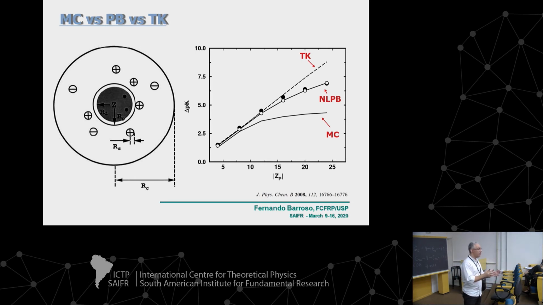I know that part of the limitations we have in the Tanford-Kirkwood model is due to the linearization. And if I get rid of the linearization, at least I come closer to the experimental data, or in this case, to the comparison between Monte Carlo and the analytical approach, or mean field approach.